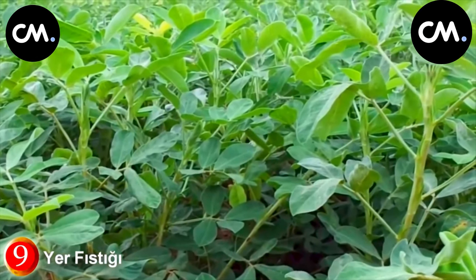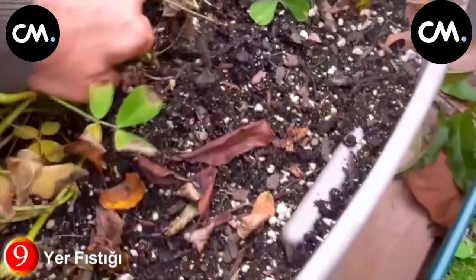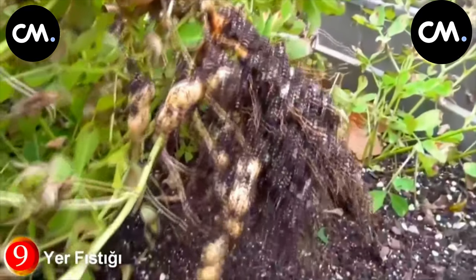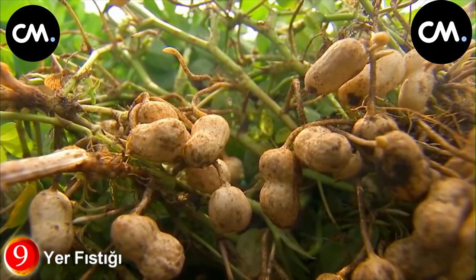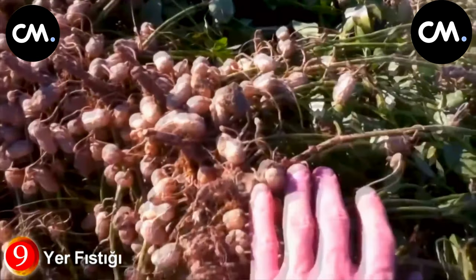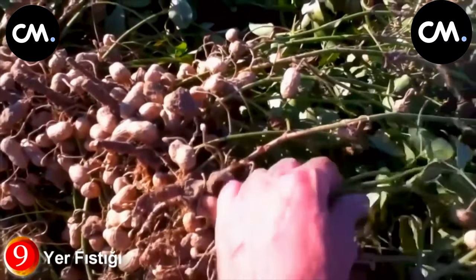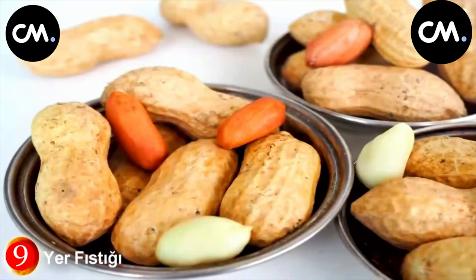32 species of peanuts have been identified — some are annual and some are perennial. Peanuts are mostly consumed as snacks. For this purpose, peanut seeds are either roasted without breaking the outer shell, or after the shell is broken and seeds are separated, they are offered for consumption with the raw taste removed and durability increased. Other production factors such as hoeing and spraying are also important. Harvest is of particular importance, and it is crucial that these are done on time according to procedure in order to get the reward of the labour.